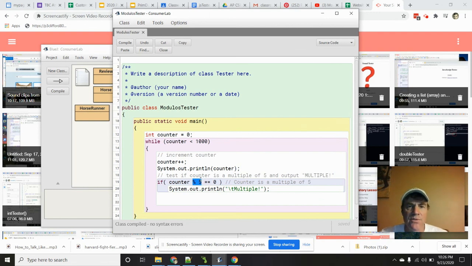One is how to find when the remainder is equal to 0. Again, we have to use the double equal sign. That is the first thing. And the second is, here is a quick way to increment a variable by 1. I can increment it going up, and I can decrement it going down with minus minus. All right. So there you go.